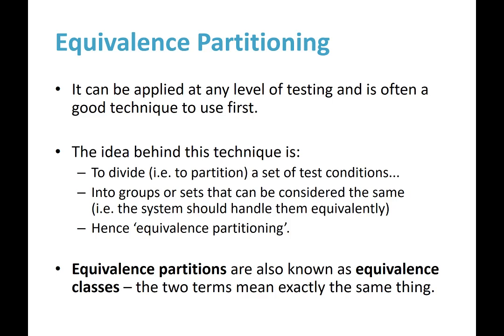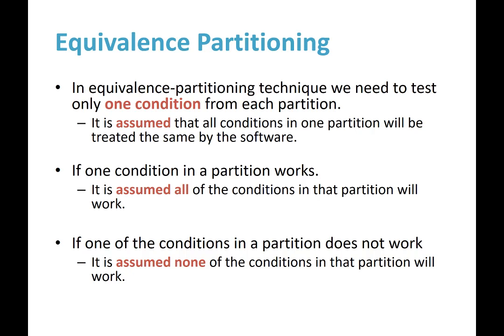The reason we call it equivalence partitioning is that we take one value in a partition to be representative of all the values in the partition. So let's say based on a given date of birth, we worked out the customer was 15 years of age and that the system correctly didn't sell us alcohol. Well, based on that one test, we would assume that a date of birth given as 9 years of age or 13 years of age or 2 years of age would all act in the same way. So equivalence, we're expecting everything in that partition to be treated in the same way. So that's effectively what these couple of slides state here.